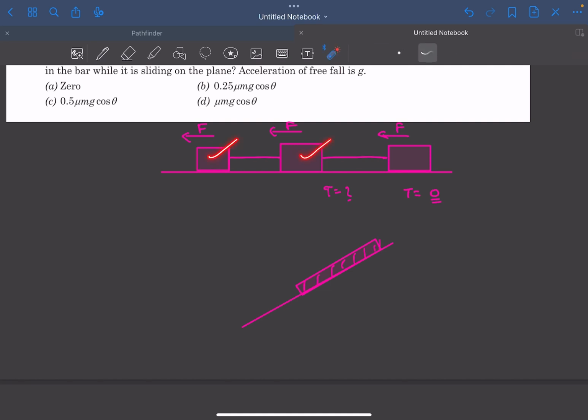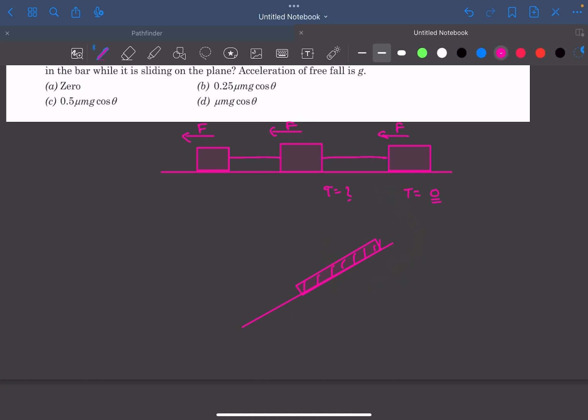Here I drew a train of blocks, right? Now consider this particle as an infinite train of blocks as well. In each of these trains, the same force of mg sine theta is acting. So hence, if you chop this at some point, then the tensile force in this part will be zero, just because of the reason that we discovered here.